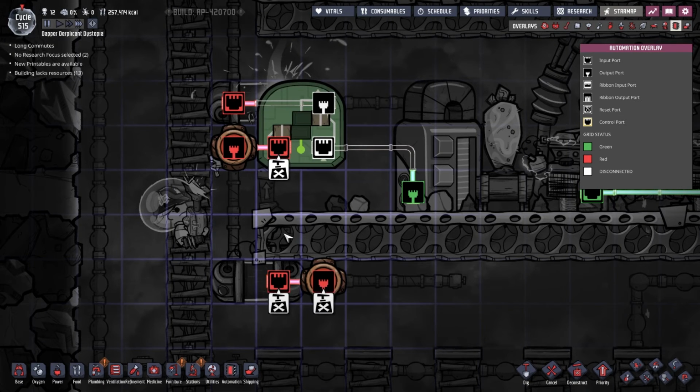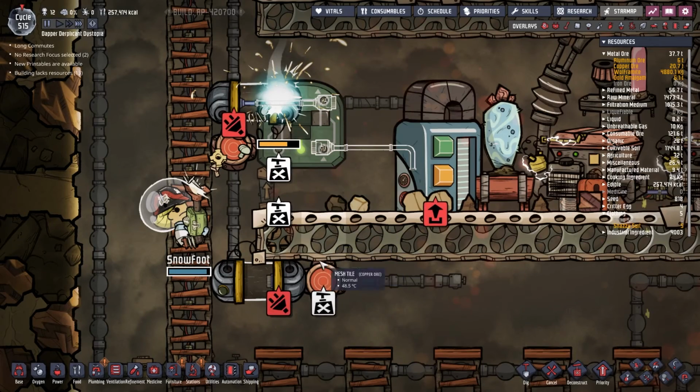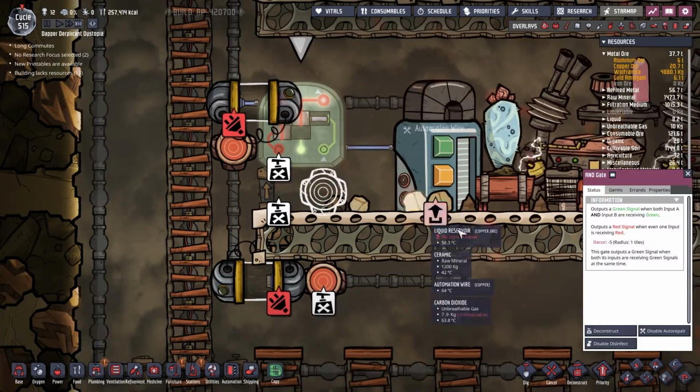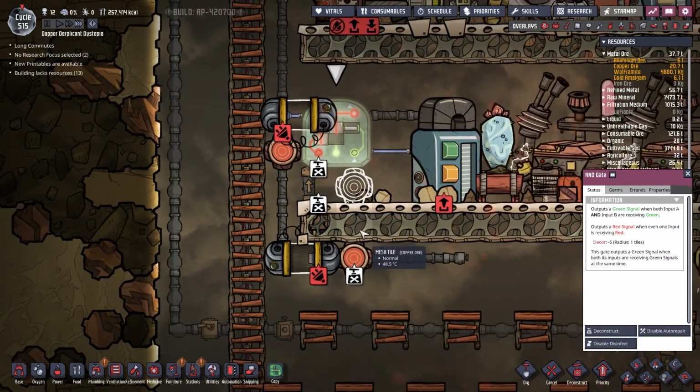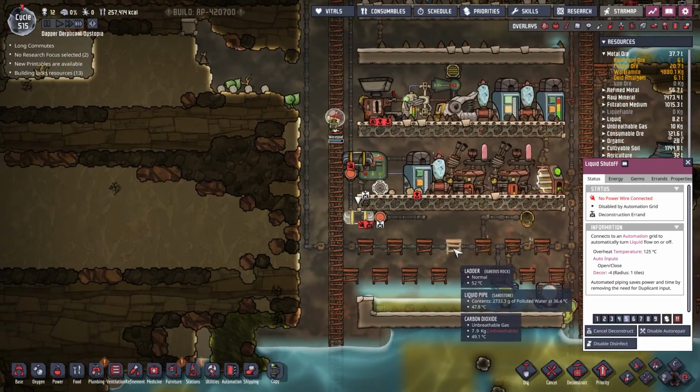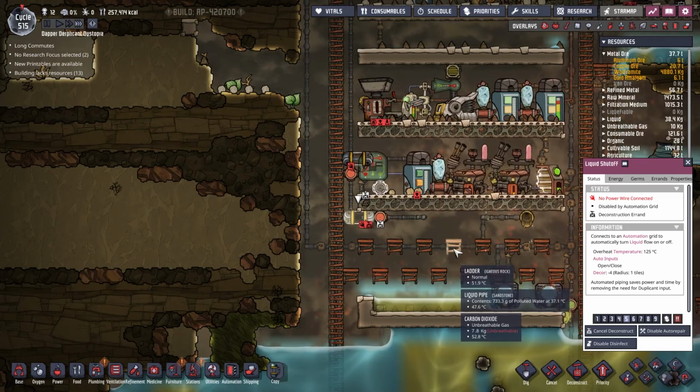Yeah, I do need this to be clear just so that I can navigate this area properly. So, yeah. Gonna need that up there. Strip it all down again. I'm sorry. We'll get there, though.